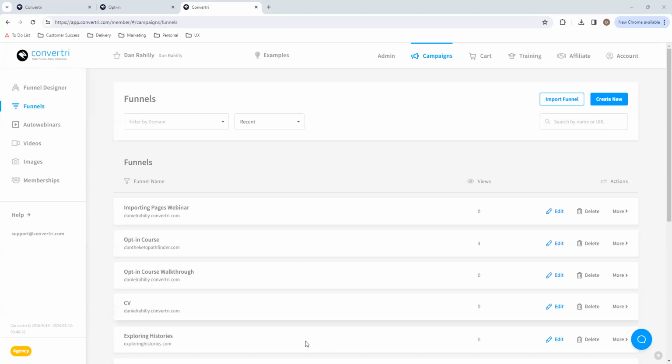Okay, so I was just waiting for some questions to come in there, and we have now got a few, so I'm going to tackle those. So Sean has asked, how do Shopify buttons work?